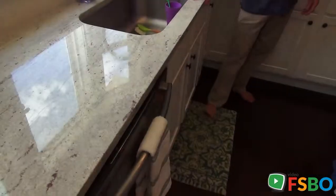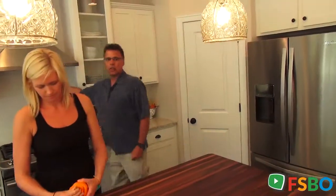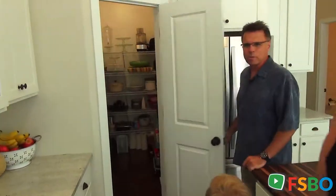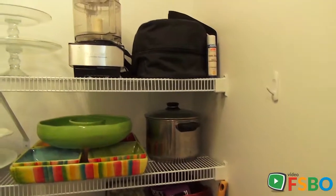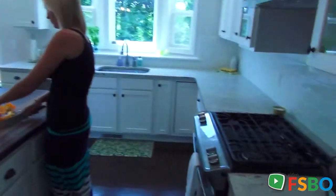You've got granite countertops right here, stainless steel appliances, and a nice exhaust hood that actually vents out of the house and not just recirculating the air. And look at what is behind door number one — just keep walking along because it's a deep, deep pantry. What they actually did was blew out a wall — this used to be a closet off of the garage. But she said, if I'm a baker, I've got to have room for my supplies. So that is another customized feature of the home.